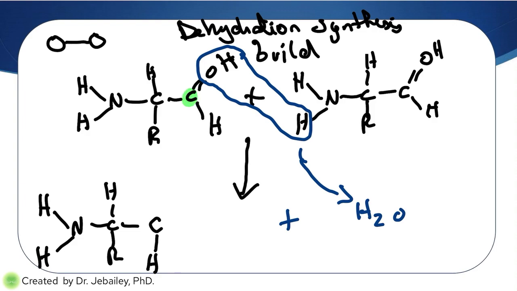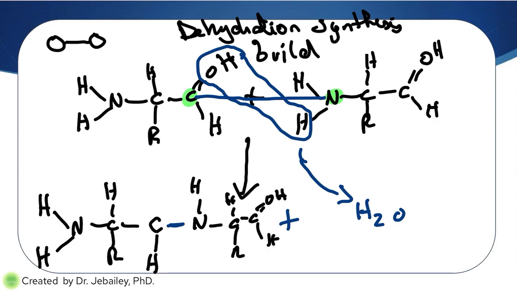This guy is going to connect with this guy. So that means the bond is going to be right here. It's going to be between this carbon and that nitrogen. Okay? So you connected that bond, and then you continue with the nitrogen here. You can have the hydrogen here, and carbon with the hydrogen. Oops. Carbon with OH here, and hydrogen here, and the R. So then now you have built an amino acid with another amino acid. That means you have built a dipeptide and the water is out.